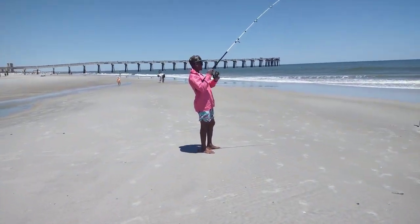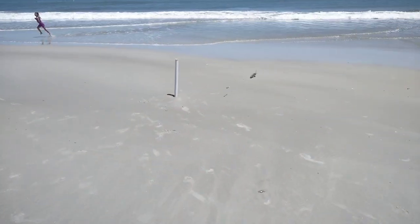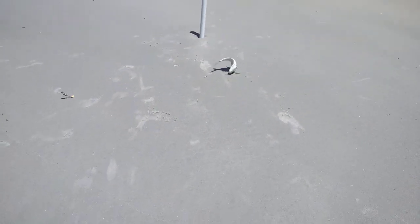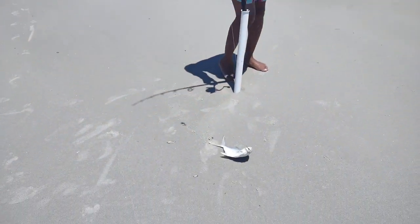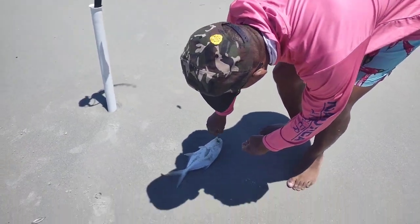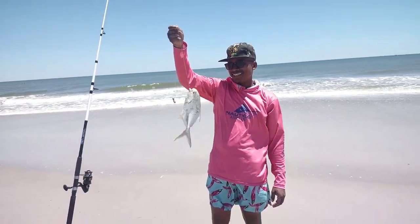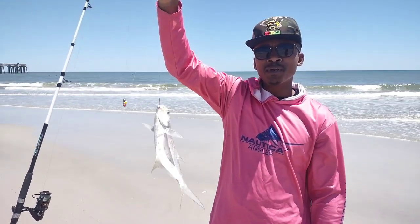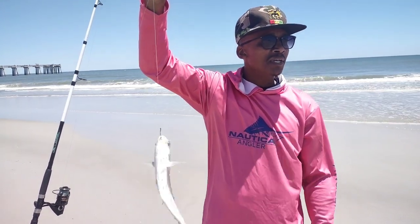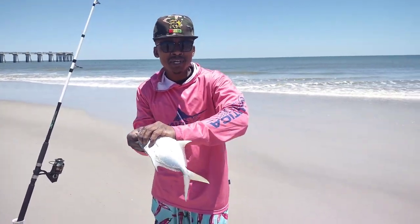We got a bucket! Oh, it looked good — yes sir, we got a bucket. Oh, that's nice too. Oh, it's big! That's it, baby. One of the best tasting fish out here. This is definitely going in the oven tonight or on the grill, however the wife wants to cook it. I did the catching, I think she'll do the cooking — unless your reels are running. Then we got a rock, paper, scissors to see who cooks. But yeah, let's put this one in the cooler, baby.